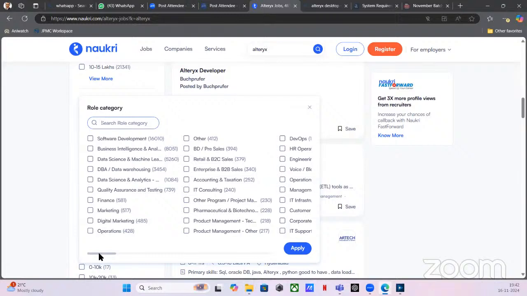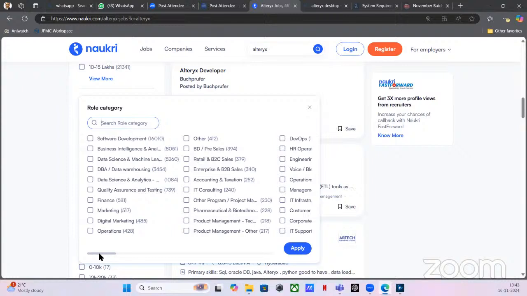The reason behind that is, salary always depends on the supply and demand game. Currently, there's not much supply for Alteryx developers, but the demand is there. That is the major reason why the pay scale of Alteryx developers is much higher compared to other technology people.